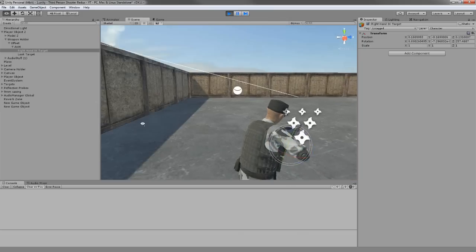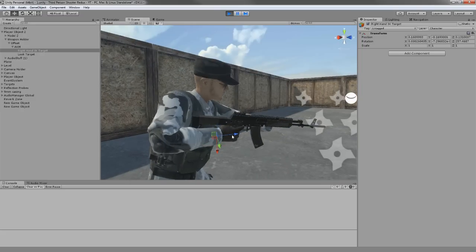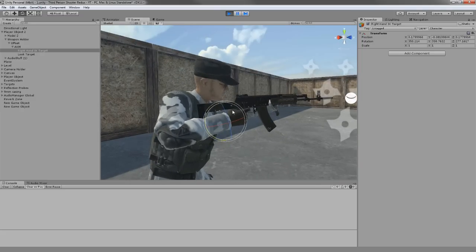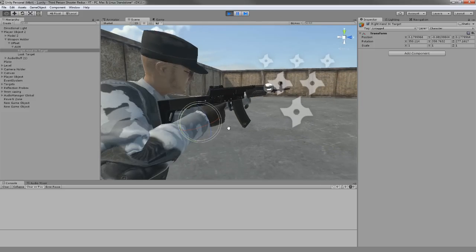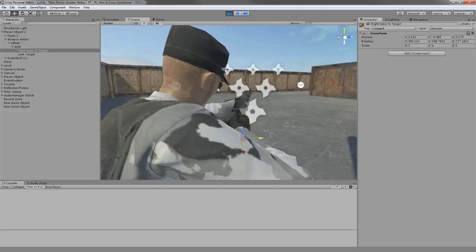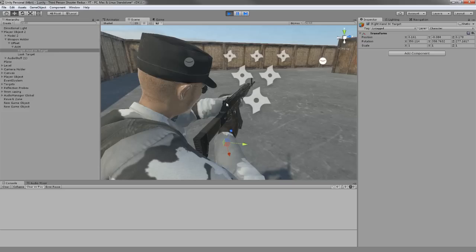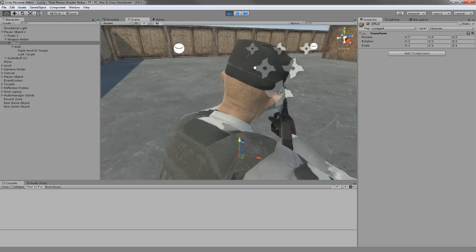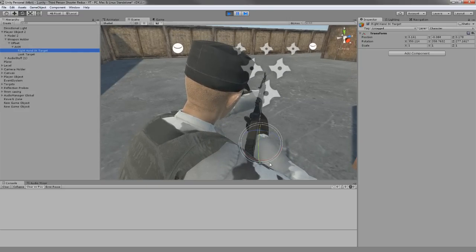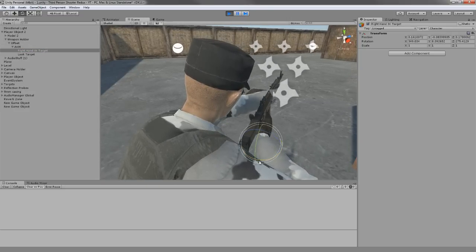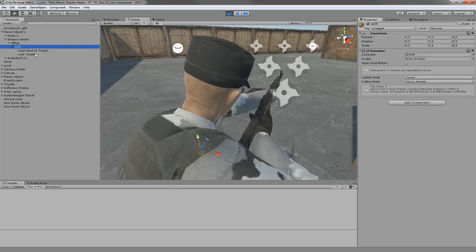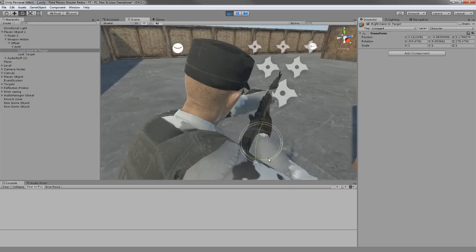Okay, so I'm putting it into the position where I feel it looks best for him when he aims. Basically what I want is to make the two blue axes align with each other. It does not have to be perfect. It just has to be a little bit like that.